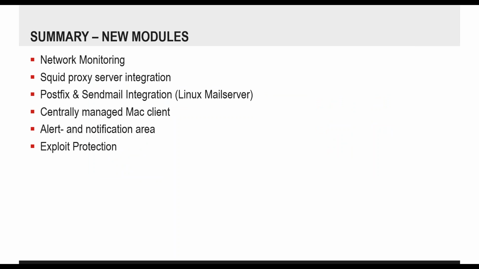So just a quick summary of the modules that have now been included. So we've seen the network monitoring, we have the Squid, POSFIT and Sentinel integration with the plugins. These can be managed from the console, along with the Mac client, which can also be centrally managed from the console. We have the alert and notification area that has been changed, and the inclusion of exploit protection within the business product.